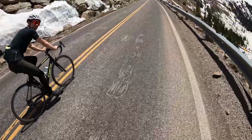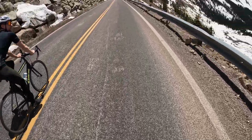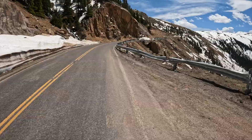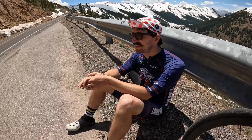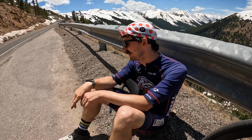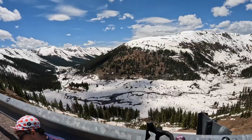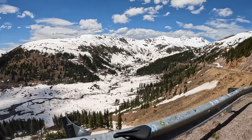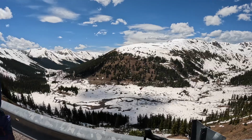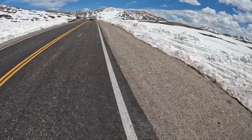Christian's hitting the wall a little bit. He's powering through. Just have this little hairpin to do. It's surprising how, if you're struggling, partly because you haven't been eating, you're maybe at a calorie deficit, if you continue to not eat, you don't actually feel better. But when we get back to Aspen, I'm going to have a cheeseburger of some kind. Yeah, it's insane.